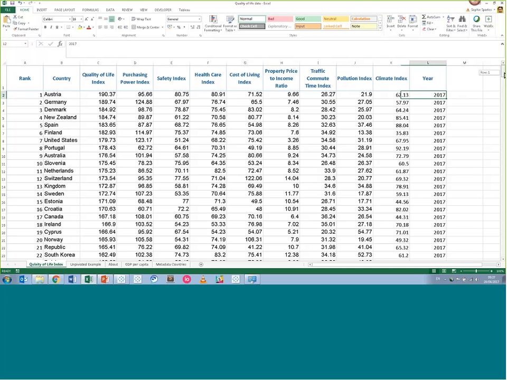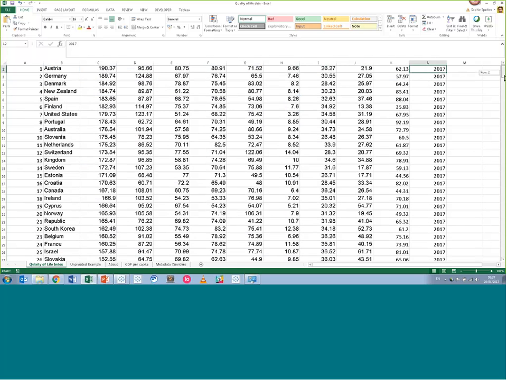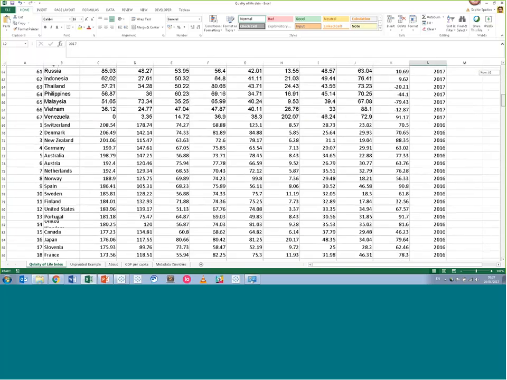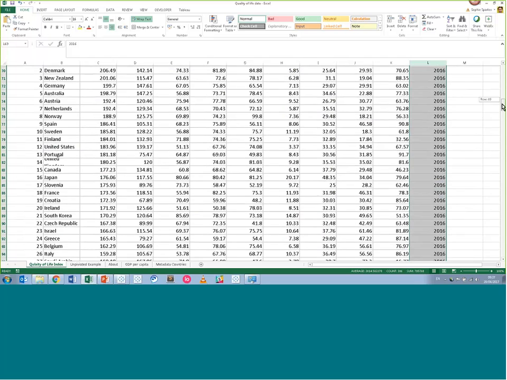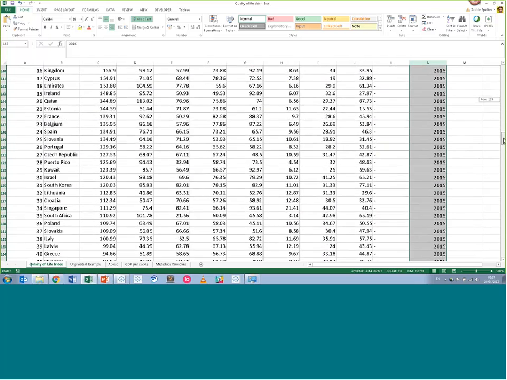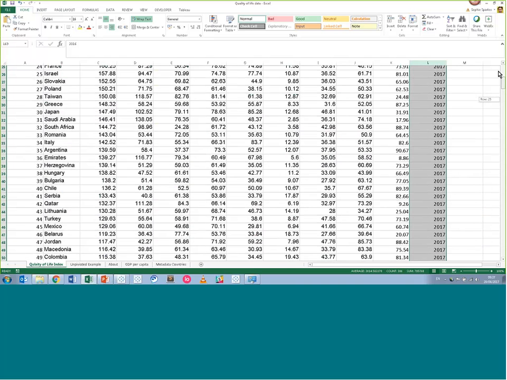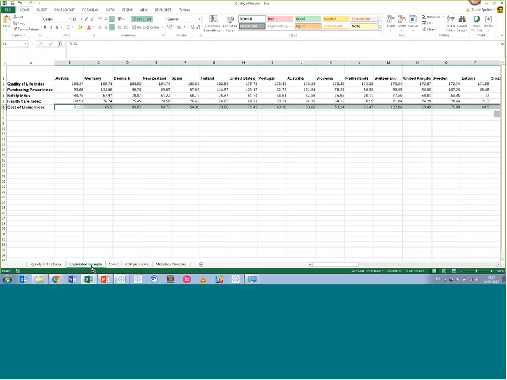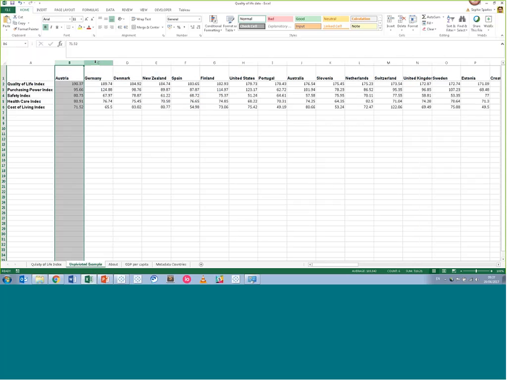And if we scroll all the way down, an analogy you'll often hear is this is a tall, thin data set, a bit like a skyscraper. If I scroll all the way down, we'll see we have all our years. If you look at column L, I'll just highlight it there, stacked on top of each other, making this data set very tall. Oftentimes, if you are used to working with data in Excel, and I'll jump to the next tab I have here, which is the same data that I took a few of the indices and pivoted them round. This is how you will often work with data in Excel. And you'll notice here, each country is an individual column.